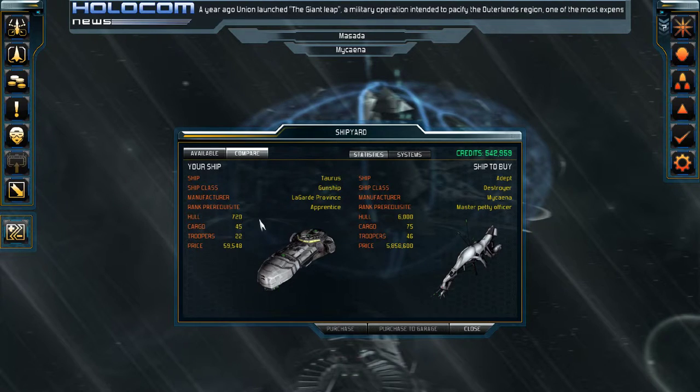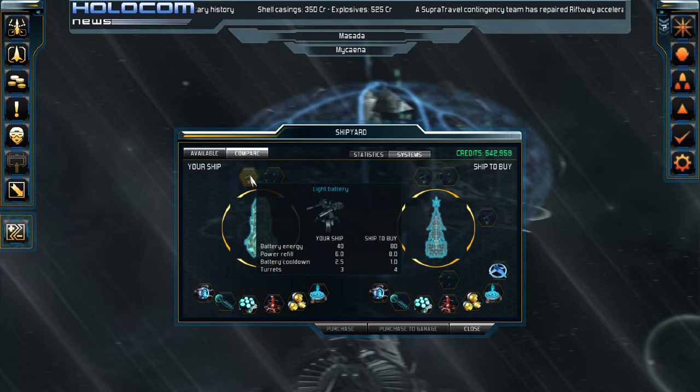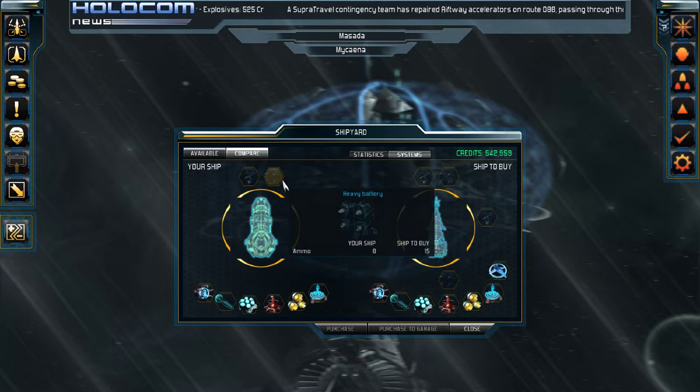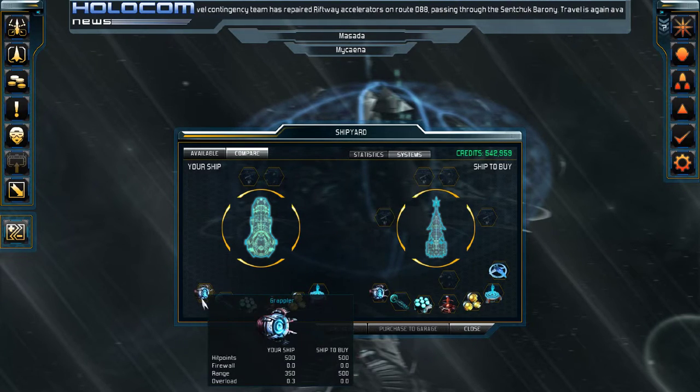Like my hull strength is 720. This is 6,000. Cargo. It's got a lot more cargo space. It holds a lot more troopers. So it's pretty neat. You can just compare the 2 ships, and then you go to the systems. Same thing. Now systems, I've got this light battery. These are my light weapons, and then the heavy battery, my heavy weapons. These are the shields surrounding. You've got your other systems down here.